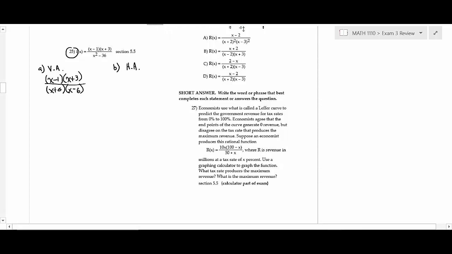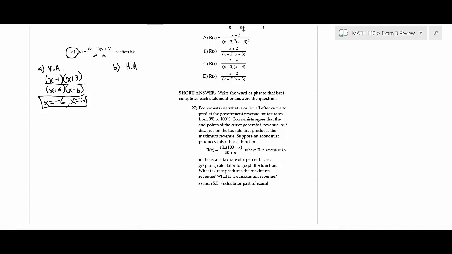Okay, so what are the two vertical asymptotes? You look at the bottom, right? Okay, so if you look at the bottom, you're going to have x equals negative 6, and you're going to have x equals 6. So those are the equations of your vertical asymptotes, okay? Now let me see if you guys remember this or not. Now, it's been a while since we've done that. What if something canceled out?